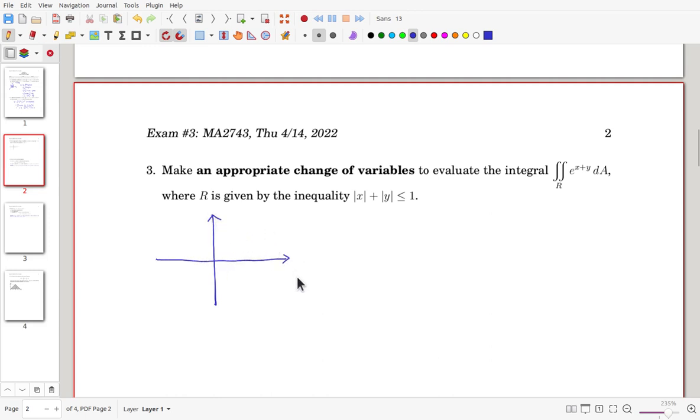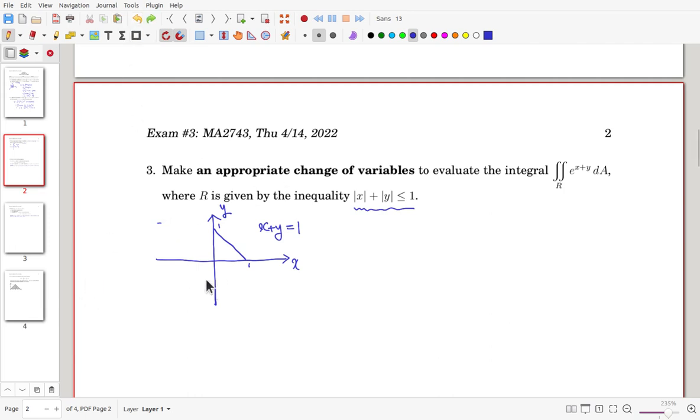Okay, there's x direction, y direction. Now you can consider separately the cases here in the first quadrant and second, third, and fourth. For example, in the first quadrant, that will be x plus y equals 1, which is exactly this one. This is 1 and 1. For the second quadrant, that is now minus y, minus x.